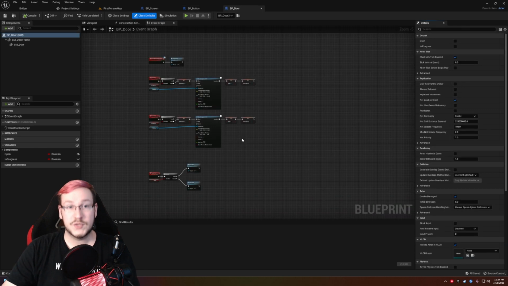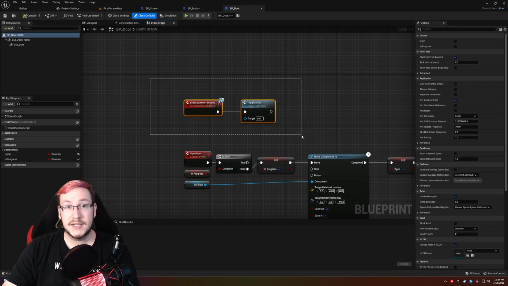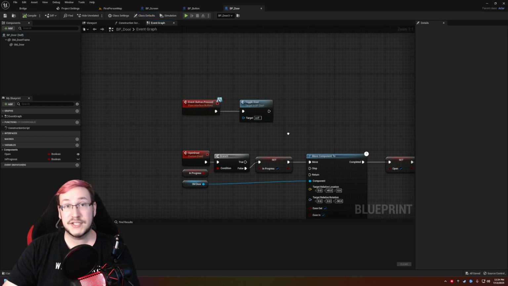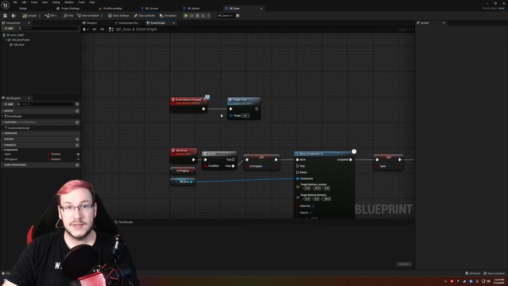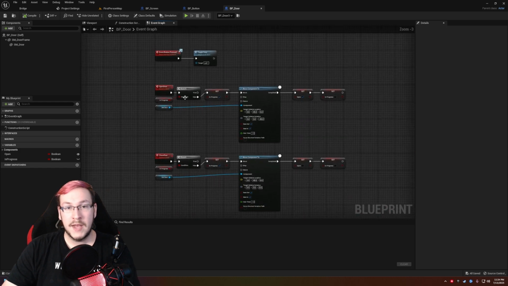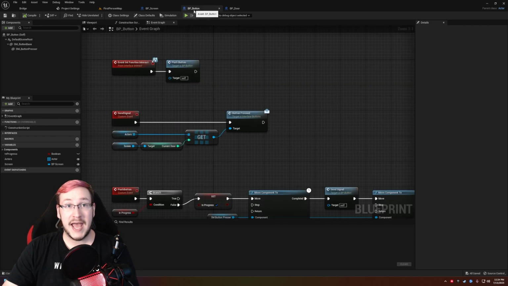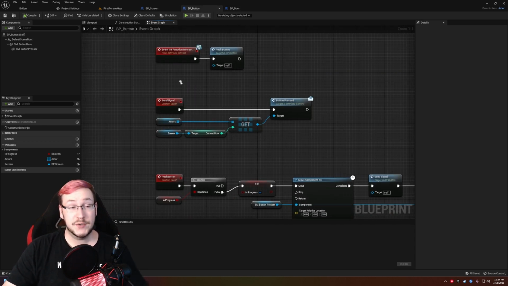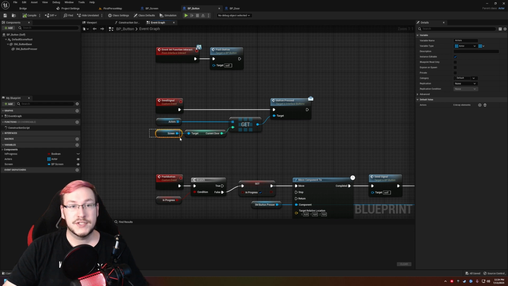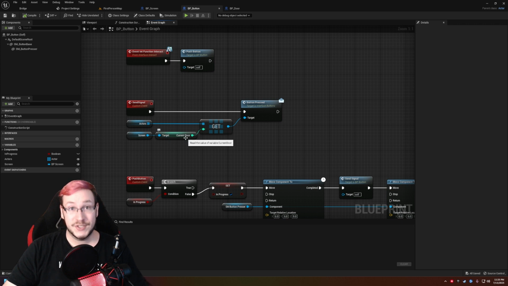Then the door, which we are now in the BP door, acts accordingly to whatever happens whenever it receives the message that the button was pressed. So in this case, it toggles door. Now this door doesn't know that it's 1, 2, or 3. The only thing that matters is that the button knows which door to send it to. And in this case it does, because the button has an array of actors that are the doors. The screen controls which one is the current door. It takes the current door from the array of actors and sends the button pressed message to the door.